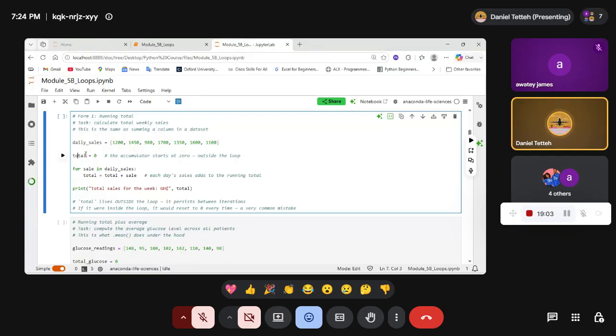And so the first variable inherits the value of the second variable. Okay, so if the sale is equal to 1,200, then you're going to get 1,200 plus the 0. So now the total value is 1,200, which is now stored here.